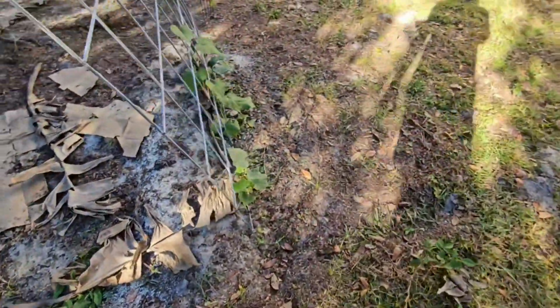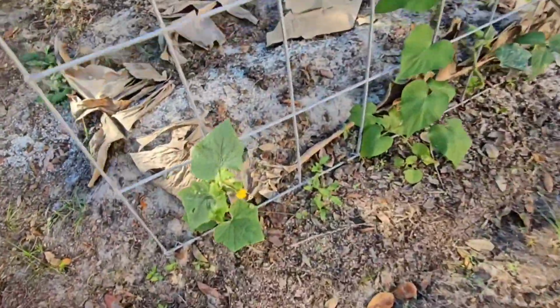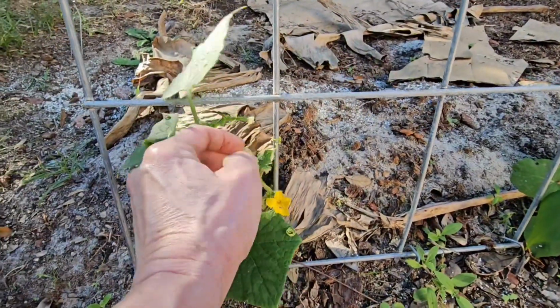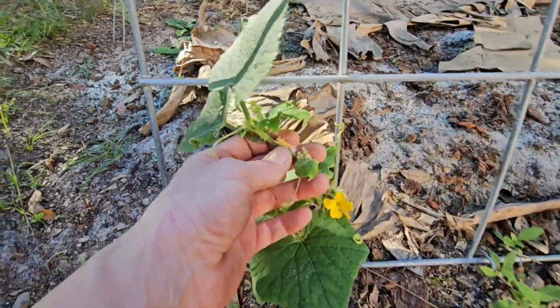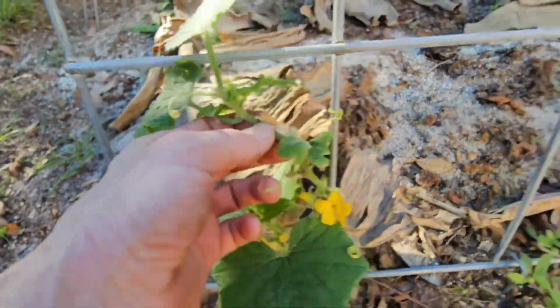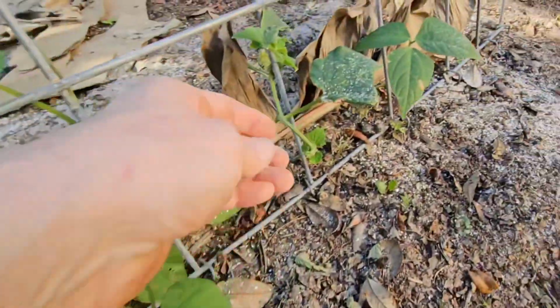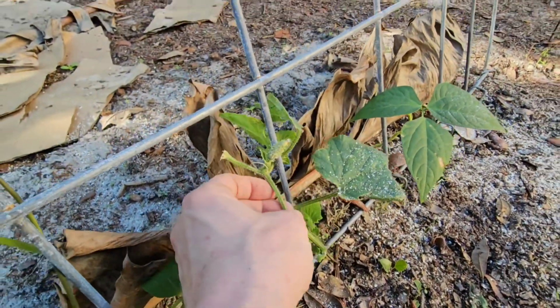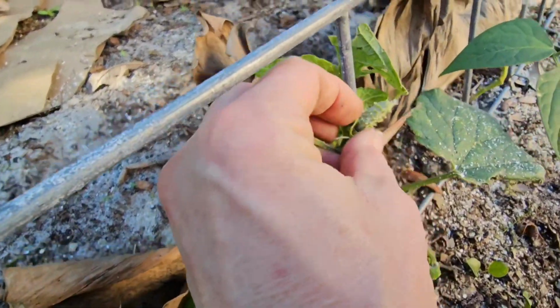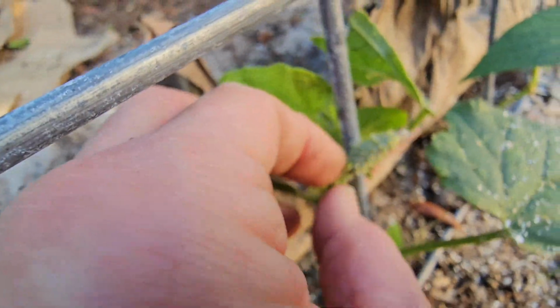This one over here, it's not gonna make it. When they start getting this fuzzy stuff on them, they're down for the count. I left this one and this one just because I figured they were already being demolished. Look, that one even had a little baby cucumber on it. That really isn't cool.